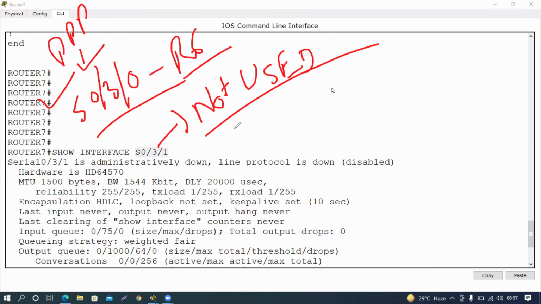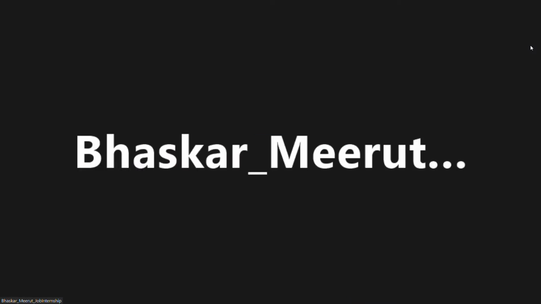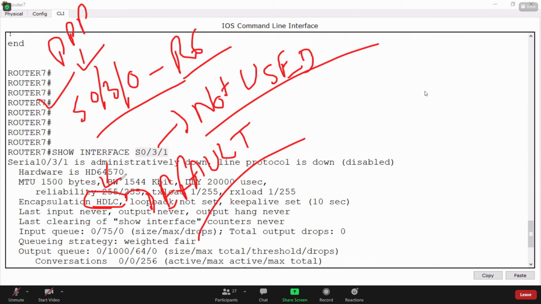But this one is not used. So by default, when you are not using a port, your encapsulation is what? SDLC. This is what I said, the default encapsulation. When you don't set up the encapsulation, the serial ports on a Cisco router use the Cisco proprietary SDLC protocol, because this is a Cisco router. Okay, sir.